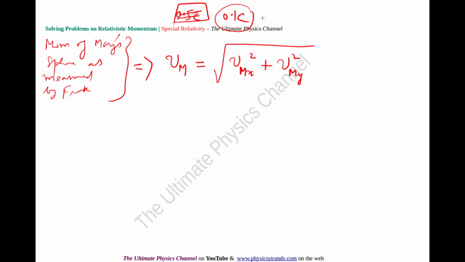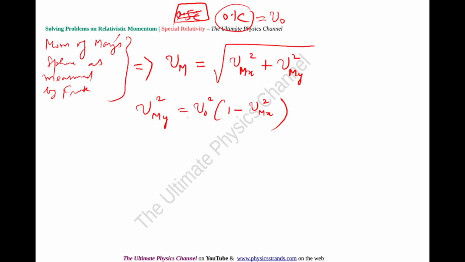Right, so we know that this is V naught. So in this case, we can rewrite the velocity of Mary's sphere, using our convention, as V my squared is equal to V naught squared, which gets affected by 1 minus Vmx squared over c squared. This is the expression.